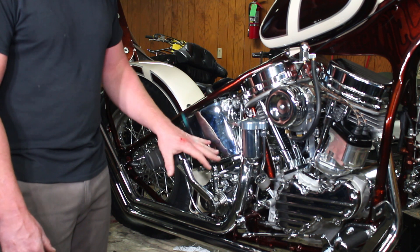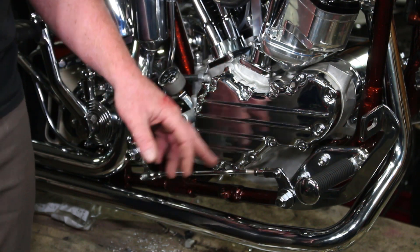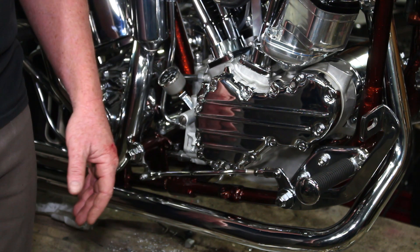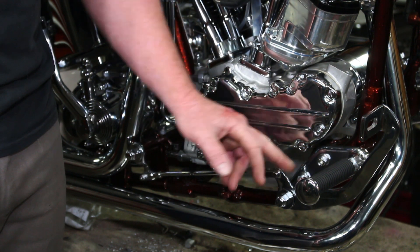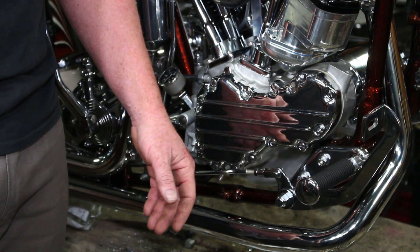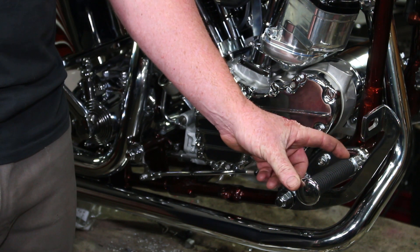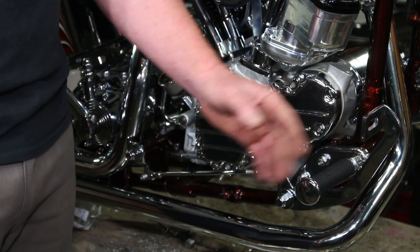We're running the original transmission — it's a four-speed. I went through and built it with all new needle bearings, gaskets, everything new. Down here on the linkage, I modified everything to make it fit. You panhead guys know that the brake lever usually sits right about here and in my opinion it's always in the way, always cumbersome. So I took a couple of different brake levers off old panheads and some newer ones, re-chromed the stock mounting bracket, and rebuilt the arm and reworked the whole linkage so the pedal comes out in front, more like a traditional modern bike. This bike isn't just going to sit in a garage — the owner is looking to ride it — so I wanted it as ergonomic and comfortable as possible. The brake lever is pushed forward so you push it down with your toe; you don't have to work back and forth between the peg and the brake lever.